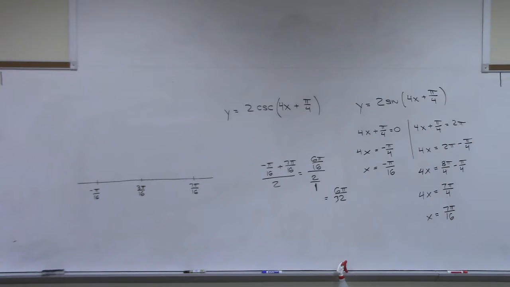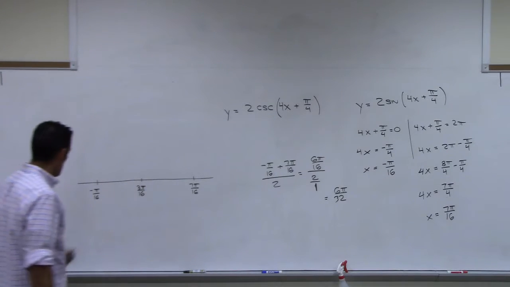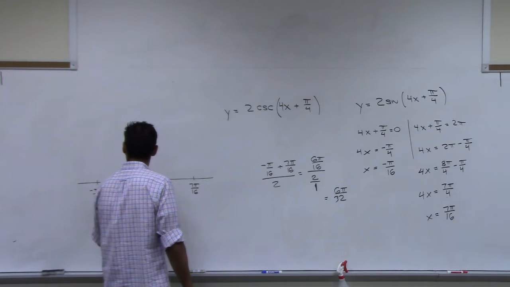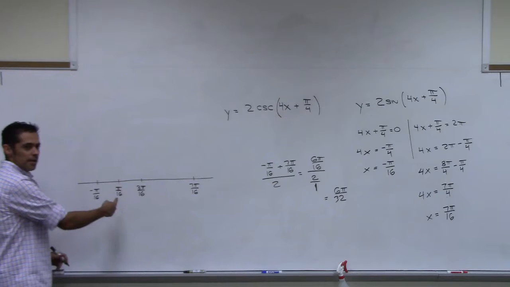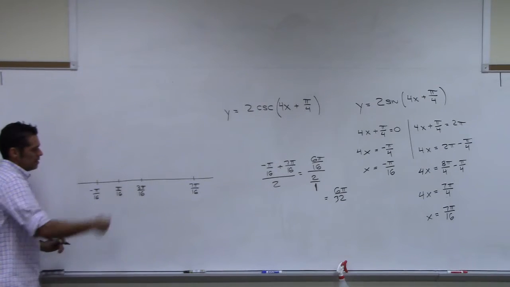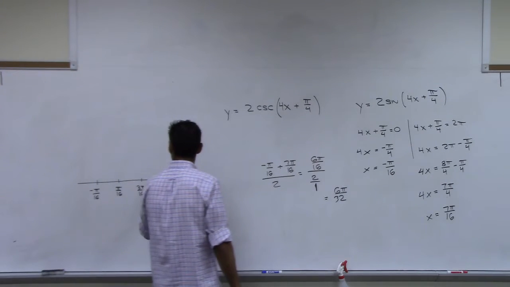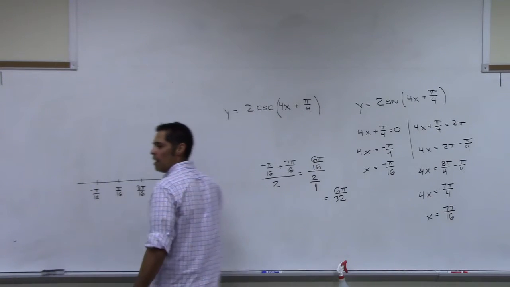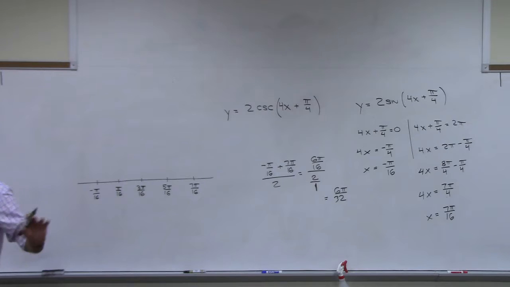And then do the same thing to get the quarter marks. So what's the next one going to be? Should be pi over 16. That's what you should get for the next one, so I'm not going to do that one. And then this one should be 5 pi over 16. I want to see these on the test. I want to see that you can get the endpoints and the quarter marks in the middle.